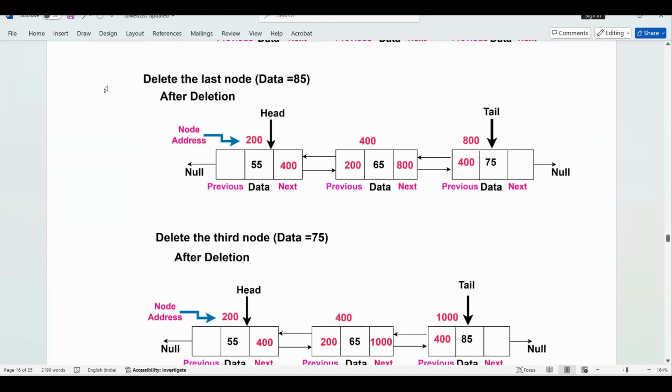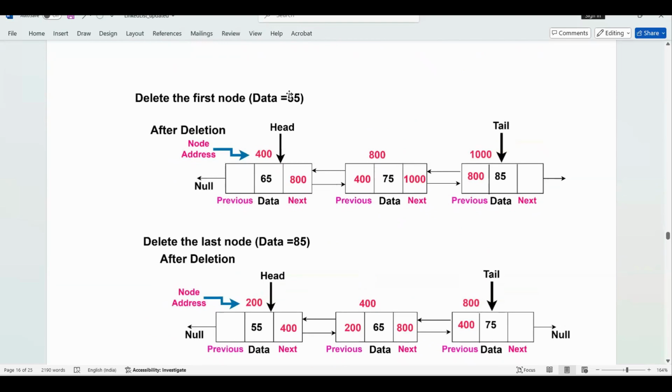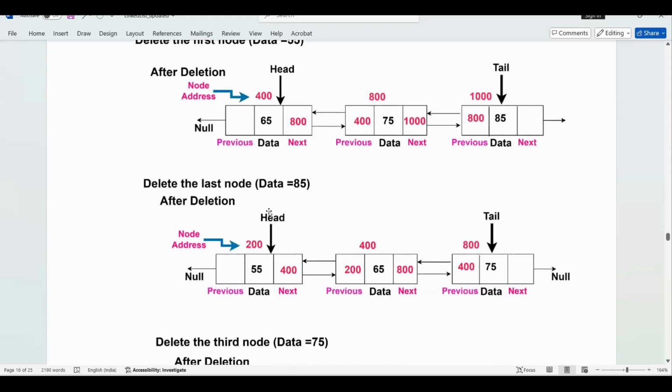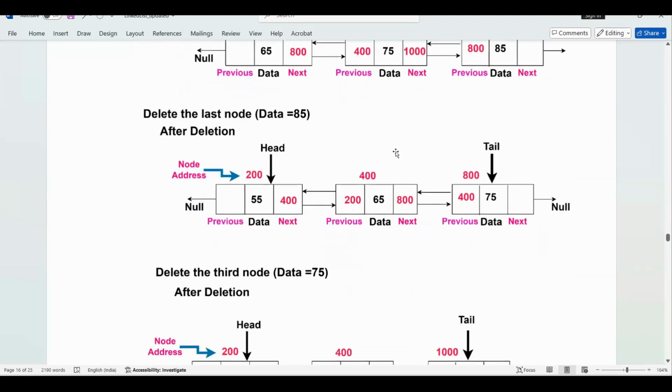If you see the diagrams, if we delete 55, the remaining nodes are 65, 75, 85. And if you see the picture for deletion of the last node, data equal to 85, the diagram is like this. Head at the 55 node, second node 65 as usual, third node 75.